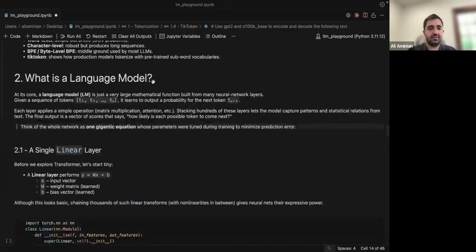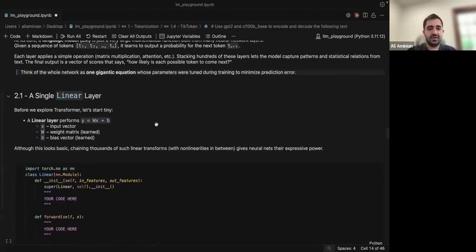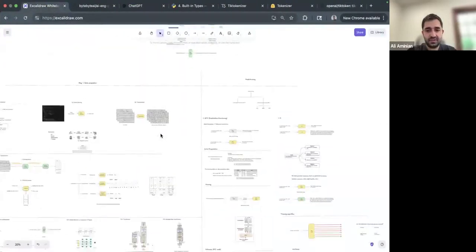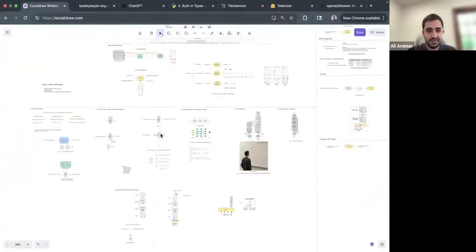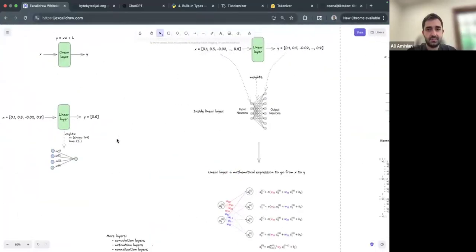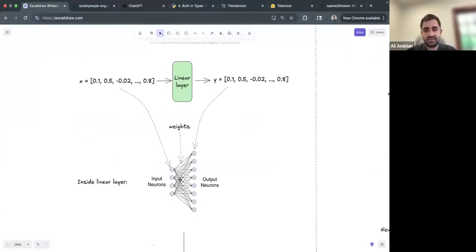Next, we are going to go to the language model. Again, in the lecture, we've seen that everything is basically just a sequence of layers. And I have the lecture open here. For simplicity in implementation, a linear layer is basically just these weights.